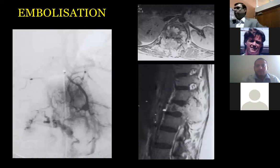I just wanted to comment on this. Dr. Ala Raqat, neurosurgeon. Yeah, well, I believe embolization for the spine cases really helps in decreasing the main morbidity, which is bleeding. The cases I did, I usually try to embolize before. Dr. Ala trained in France and Lille, and they are doing a lot of spine cases.